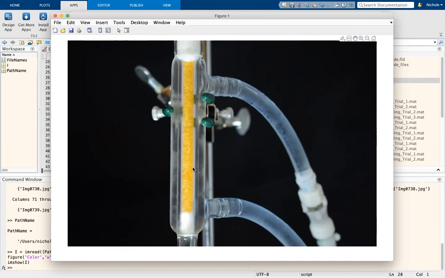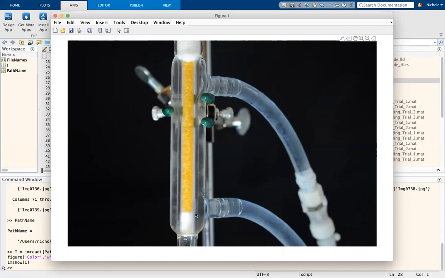Unfortunately, MATLAB is analyzing your data assuming that your transfer is occurring from left to right, or that your saturation levels are moving from left to right. Whereas here, we're going to be moving from bottom to top, and we don't want that. And so we're going to have to rotate this image to match with MATLAB's left to right analysis.